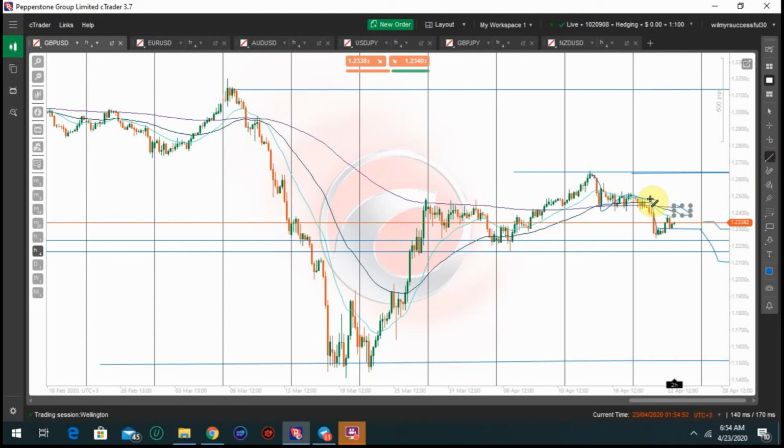Why? Because this is a breaking point. So it will be tested. But if it cannot be broken, or if the price cannot go through smoothly in this area, for example, if it cannot move like that, so it's good to go short. So this is in 1 hour. Remember, we have to spot this area, either to enter long or short. We have to spot this area also, whether to enter long or short.